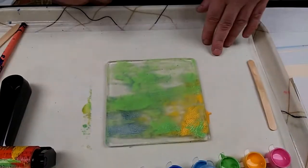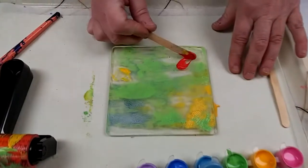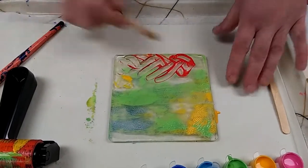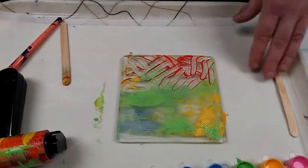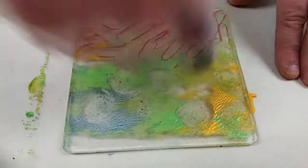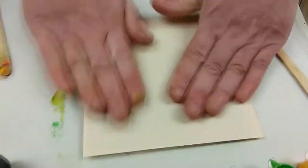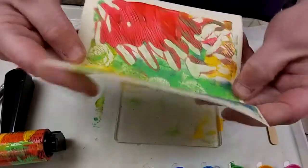I kind of like how this looks with my stick manipulating it. This is so much like play. I'm going to use my rolled-up foam and press it down into my paint. Now I'm going to work quickly and press it over the top — see what I got. Your acrylic paint is going to dry fairly quickly, so whatever you do with your plate, you'll want to do pretty quick. Look how that turned out — it's almost like a little landscape.